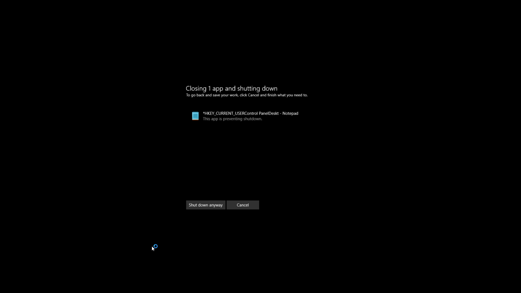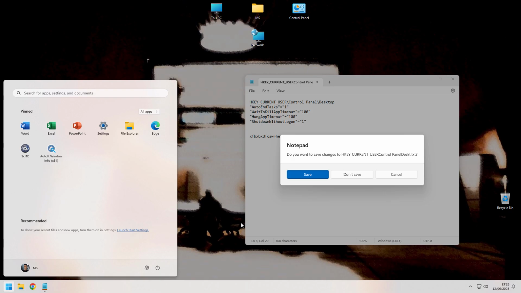Oops. What this is basically telling us is, you've got some work you haven't saved. Would you like to force this shutdown anyway, or would you like to cancel and not shut down the system? So the thief has just stolen your laptop, and they're safely in their car. The getaway driver's driven them away, and they lift the lid and they see this. All they do is just hit cancel.